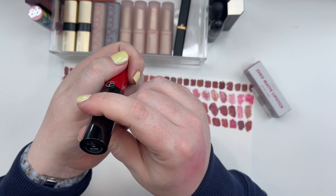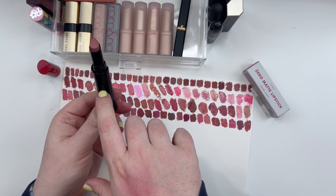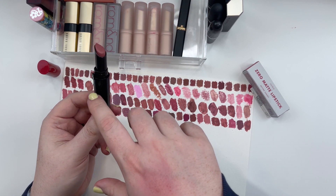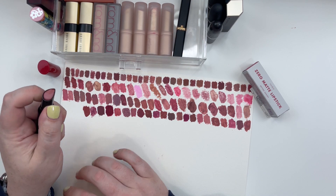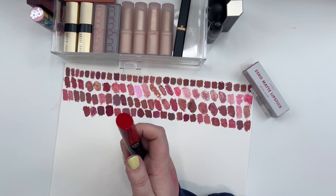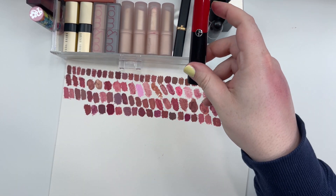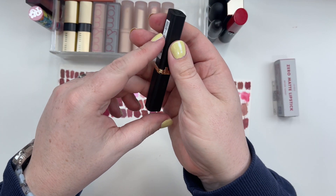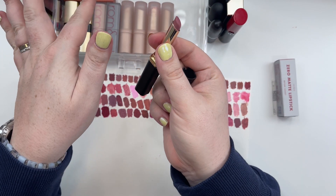Armani Lip Power Lipstick number 109, part of the shade expansion for summer/fall 2022 — shade 109 Intimate. Muted brownie pink, easy to wear lip color. Mauve muted pink color. Soft Summer, also great for Deep Winter. A lipstick I really enjoyed and wore quite a bit, and then I put it in my drawer and forgot it. Things that happen when you tidy up — do you tidy things up and get everything organized perfectly and then forget about it?